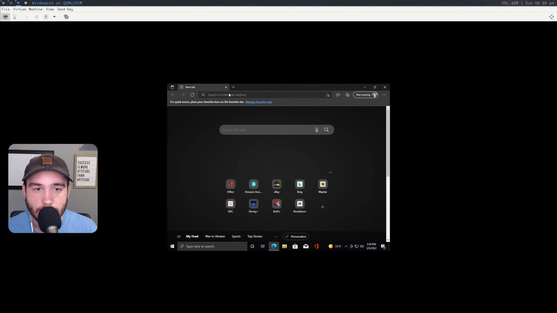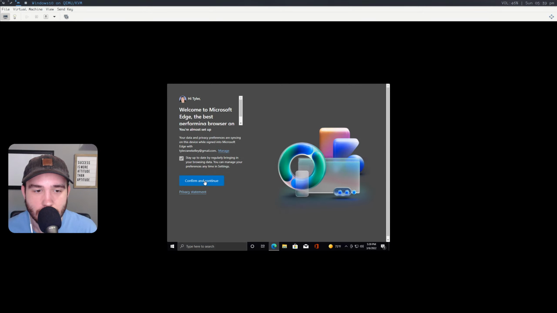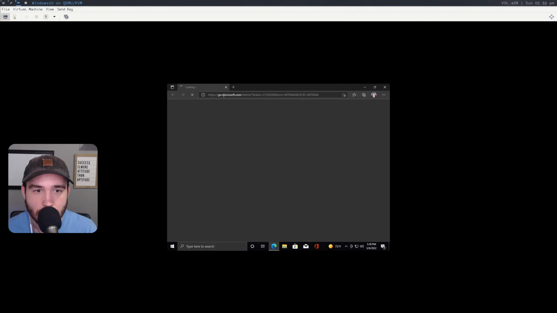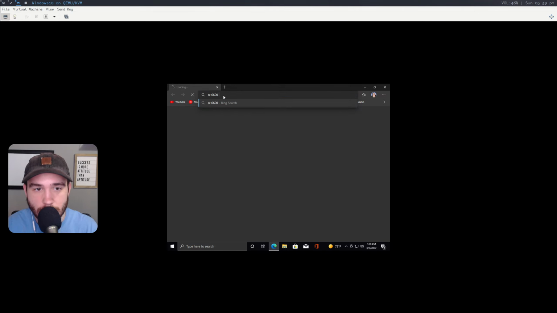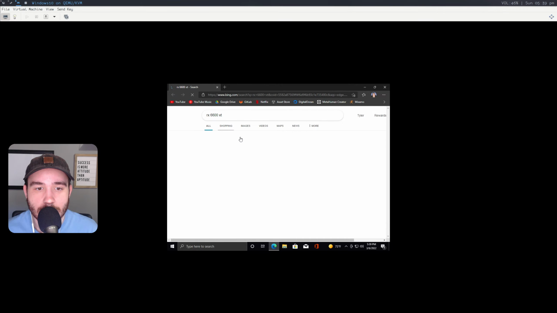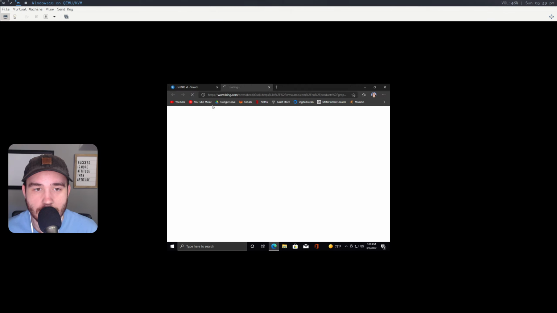Oh, let me switch back over so you guys can see what I'm doing. Hello? What the heck? No. Confirm. Okay. I want to get RX 6600 XT. RX 6600 XT. Graphics card. Bada bada bing.